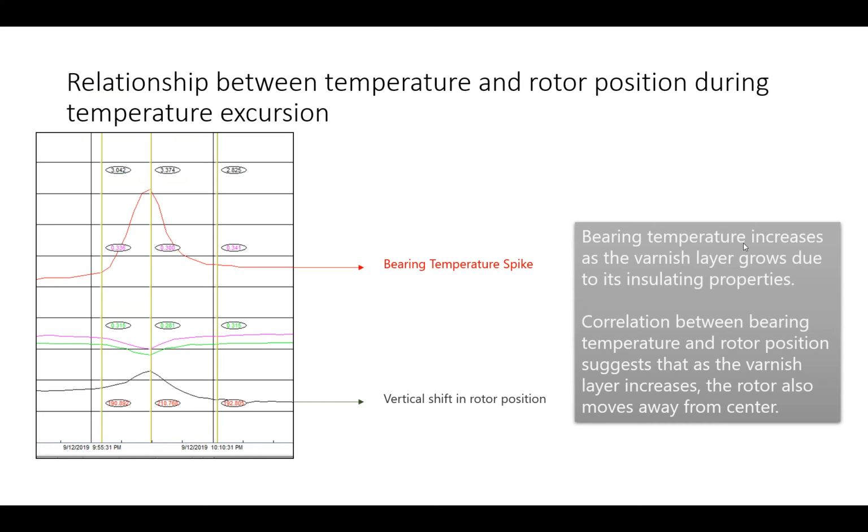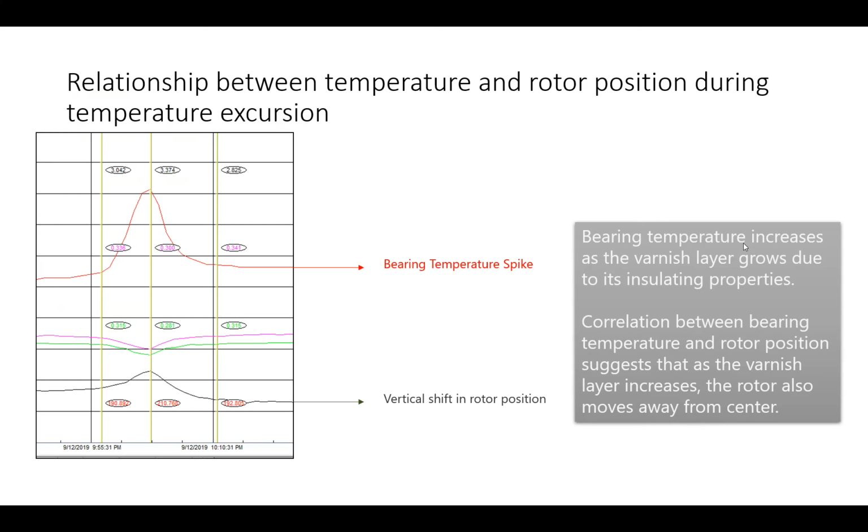Well, clearly, we have here on the left graph, you can see again, one bearing temperature spike. I want to repeat, this is typically caused by an increase of the varnish layer, which is growing. Remember that varnish is like a polymer, an oligomer, and through polycondensation, these varnish layers become thicker and thicker. It attracts one varnish to another varnish.